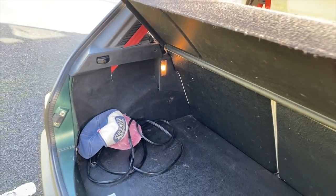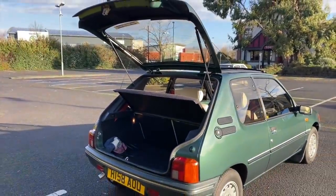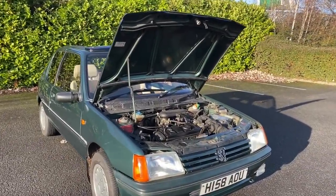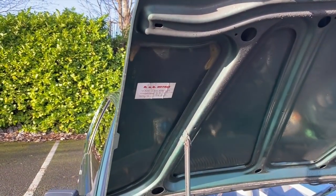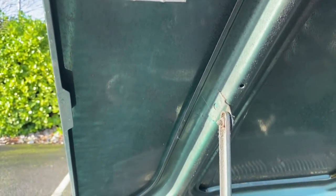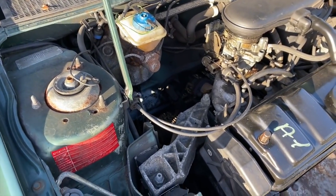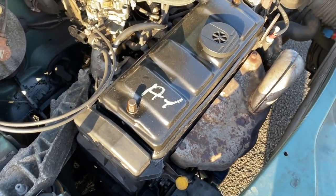The interior and finish is so different to your standard 205, and the body is finished in metallic green, which was found nowhere else in the Peugeot range, and the special colour scheme was carried through, as you'll have seen on the walk around, with the front and rear bumpers as well, and the rear lower panels and tailgate panel all being matched in. It was also sold with dished alloys as standard and double pinstripe coach lines to add a bit of pizzazz, or as the marketing material says, a touch of refined style.